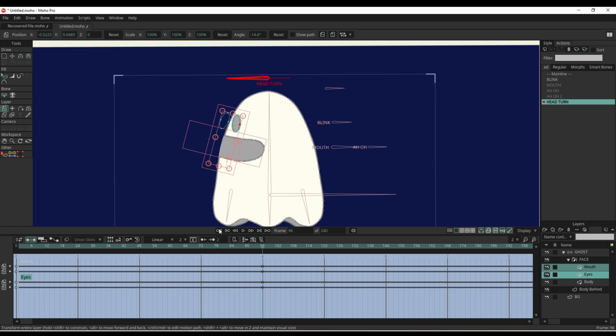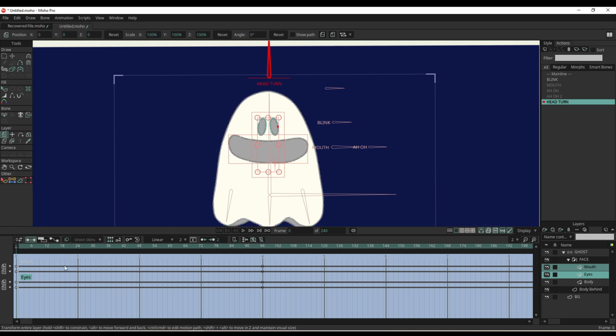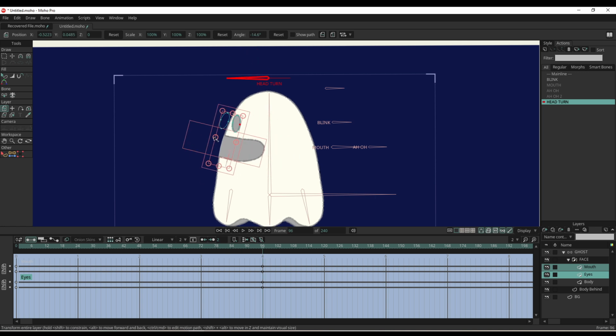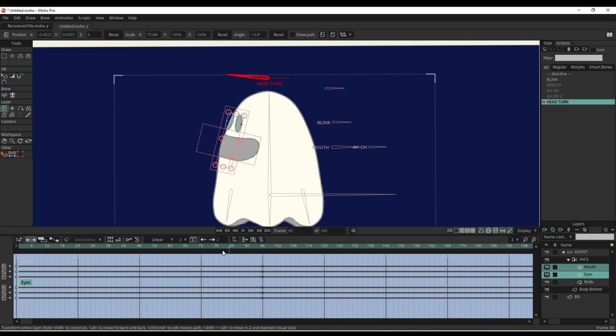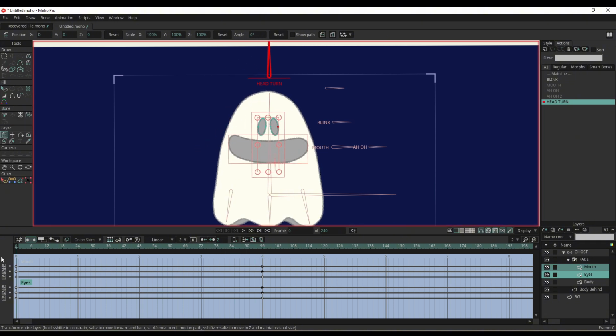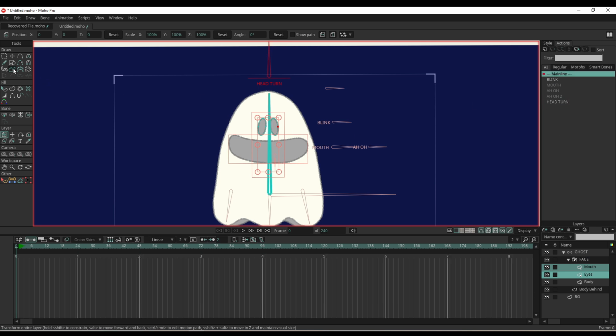Let's do that. So it goes like that. Yeah, that works. That's kind of what's happening, right? Eyes in the mouth. Yeah, that works. And then while it does that, I guess we want it to scale a bit as well, so it's not just moving out, but it's also getting shallower. Okay, that's cool. Back to the main line, and then we'll do the same for the other way.